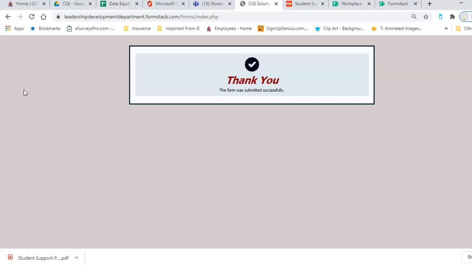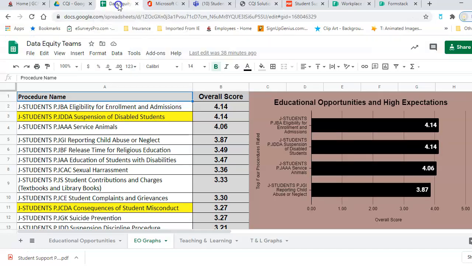But I also want to show you what the end result is going to be. What we're doing on the back side, when we get all of your team's data, now this was from a group earlier this week, we're able to provide for Dr. Welch, and in this case for Dr. Thigpen, a list from highest to lowest of how you as a team rated your procedures. So on the left here, you've got just an overall list, and then I can also provide him with some data, even drilling down to each individual procedure and by indicator how you as a team rated it.